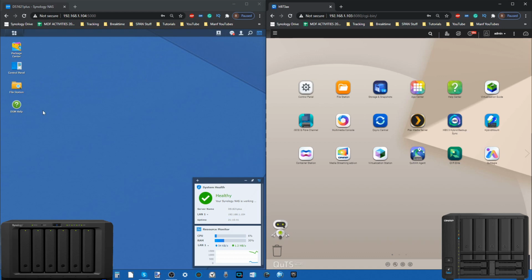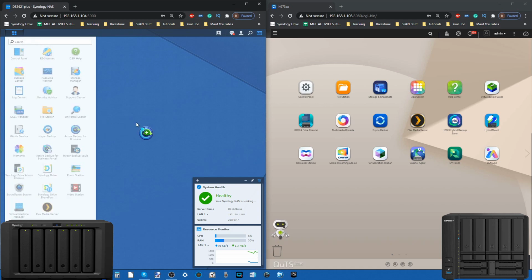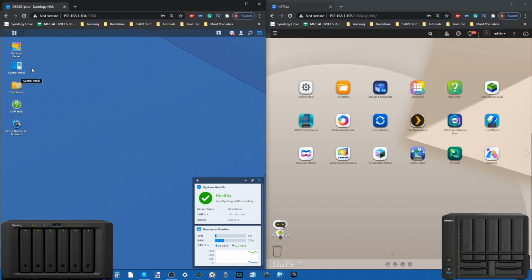And again, straight away, a very simple, clean desktop here from Synology. You can add applications very easily, just drag and drop, and it adds them there. But by default, the only options you will see will be those of the main core applications for adding apps and stuff like that. Also, at the bottom right of the screen here on the Synology, you've got a bit of information about the system status, the LAN connections. If you've got multiple LANs, they'll appear there, and system resource consumption.